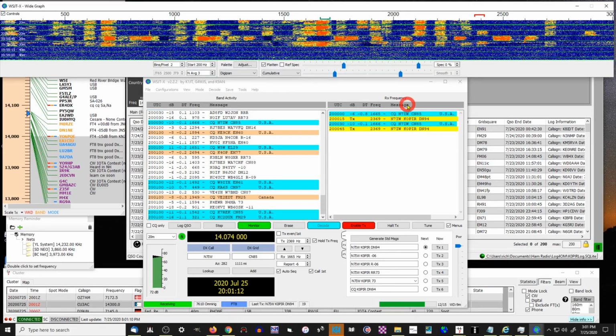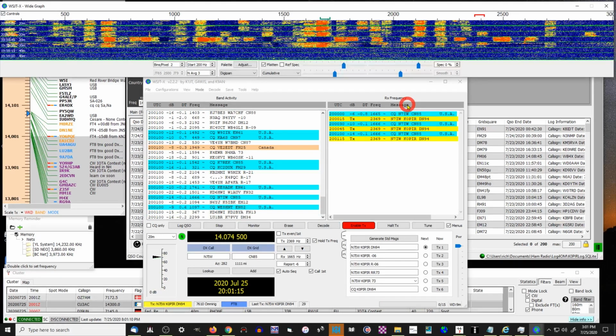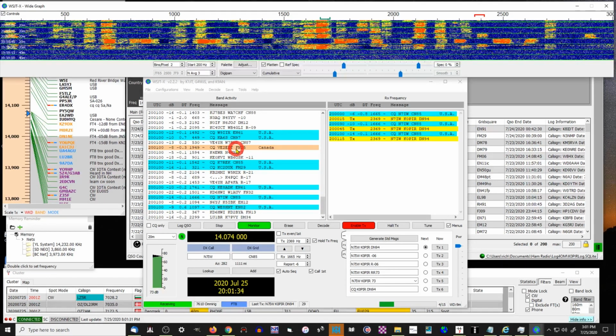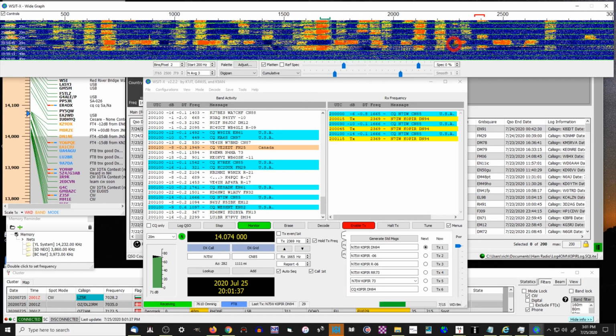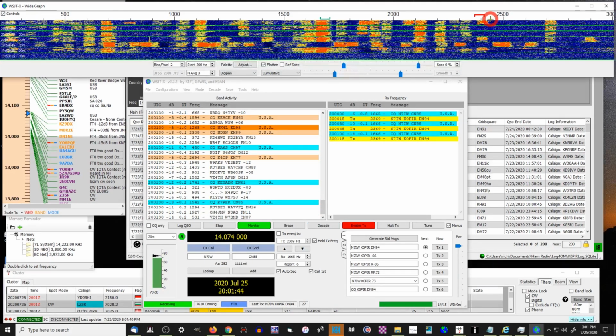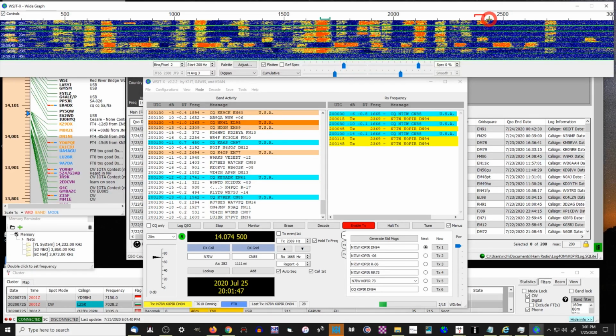Okay, he's going to be off the back of my beat. I'll give it 3 times, and if he doesn't respond after 3 times, then I'm going to try somebody else. There's a station. And I see somebody in there where I'm transmitting, so I'm going to move over just a hair. For me to move the transmit bar, I'm going to hold down the shift key and left click. That leaves the green receive in the same location.